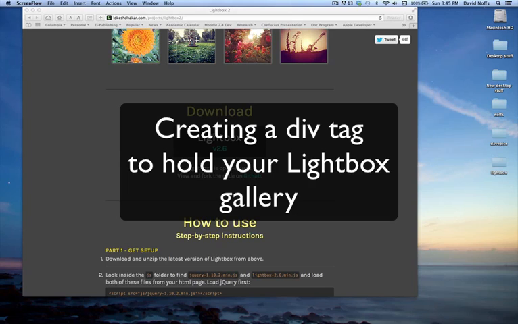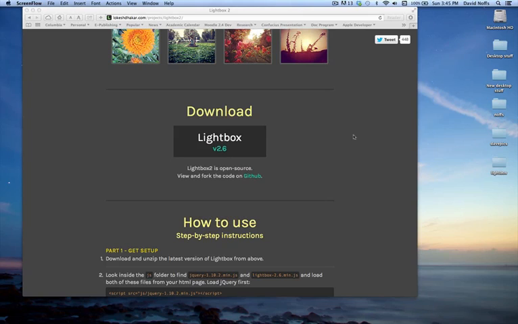In this video tutorial, I'm going to show you the next step that you need to take to set up your Lightbox image gallery in your website. And in the previous video, we prepared our images, including thumbnails, and added the necessary files and folders into our root directory. And so the next step that we want to do is go into Dreamweaver and start to add the code in there and add the page for our gallery and add the images.